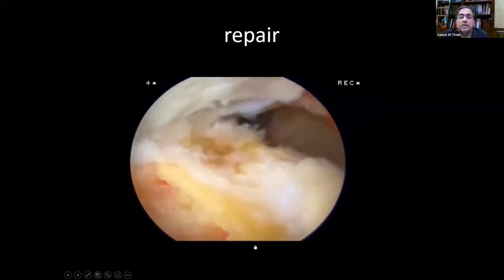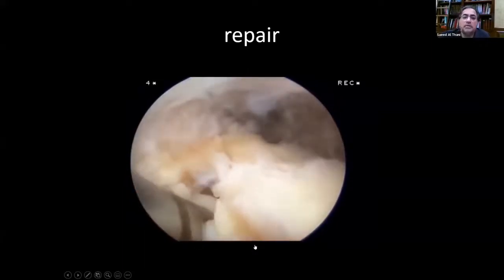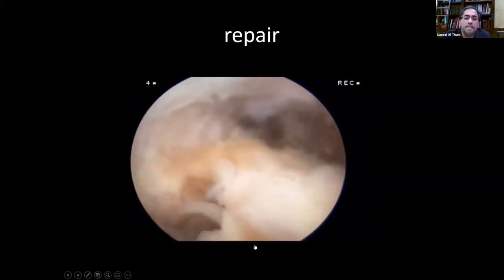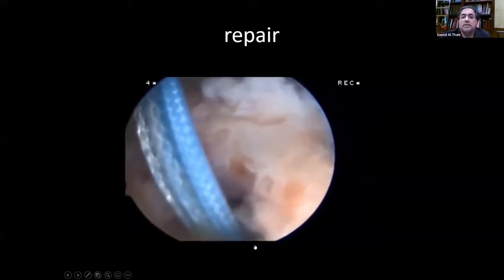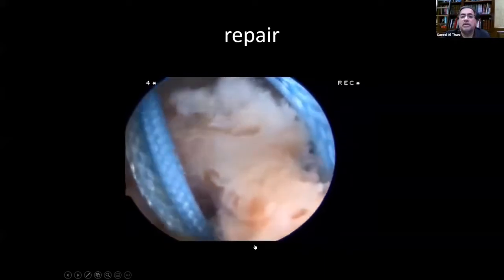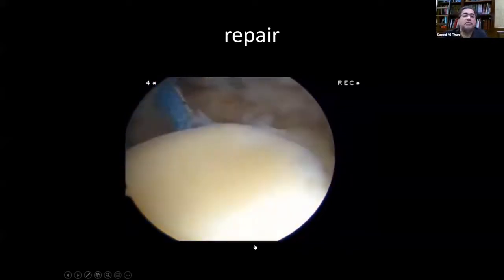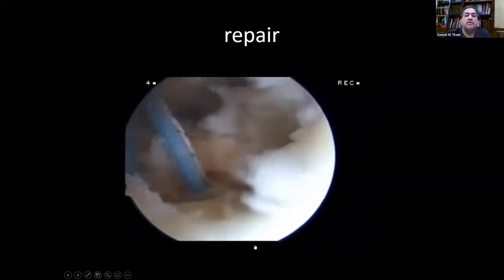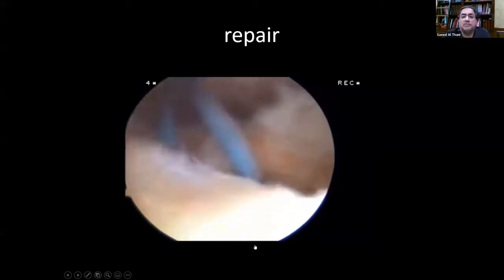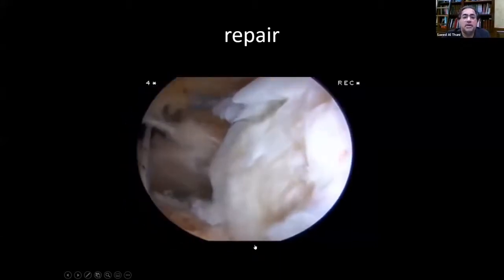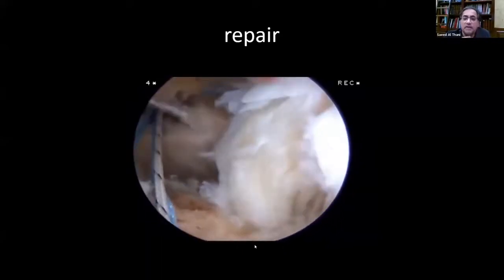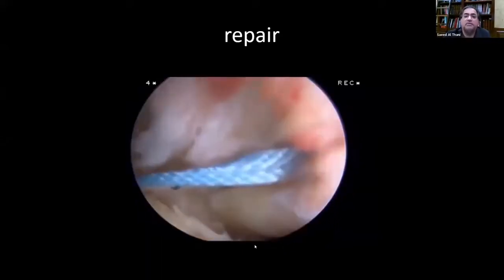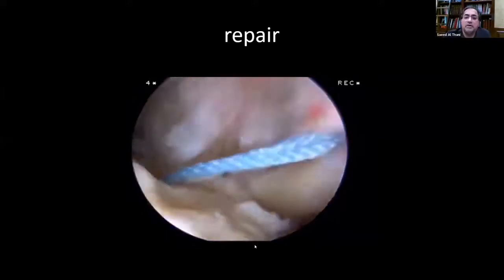So we went with the first anchor. And again, you can see this from inside. I'm making the two anchors in the medial, and you can see it's a longitudinal split of the cuff. So here I went back to the glenohumeral scope. I usually like to switch in and out, especially for the anterior part of the cuff.